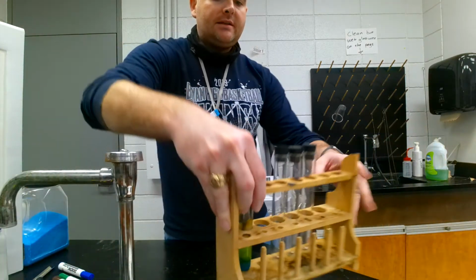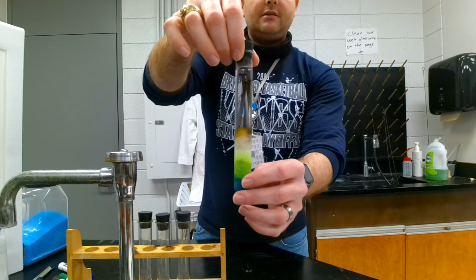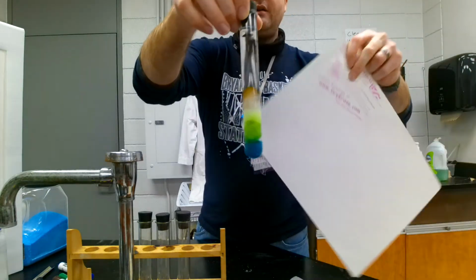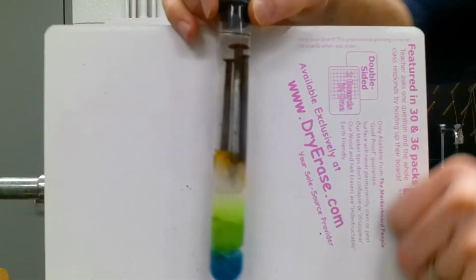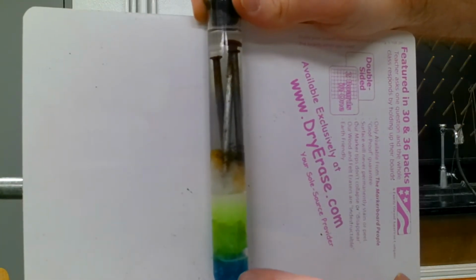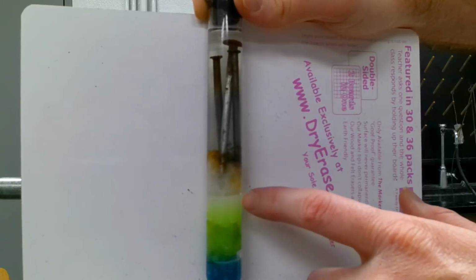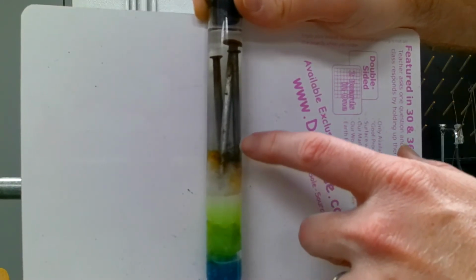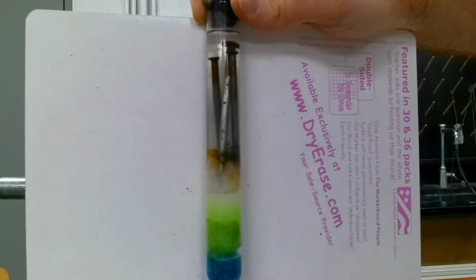Okay, I'm here to show you the results for the experiment, and if you will take a look, we have this right here, and it looks pretty cool. Let's see if I can get a background on that. And as you can tell, you will see that the bottom part still stays blue. And this part is kind of green. You still have kind of the white electrolyte. Now the iron nails have kind of poked through this cotton. I think that's mostly due to gravity here.